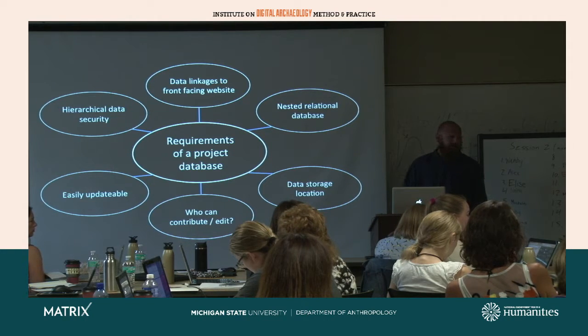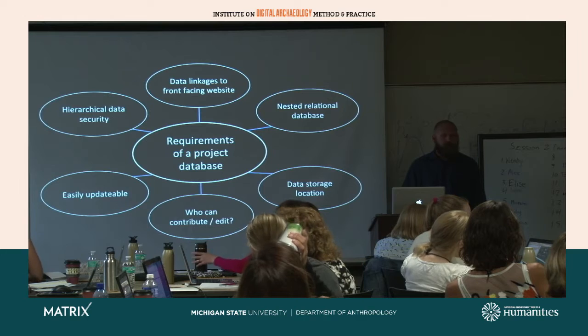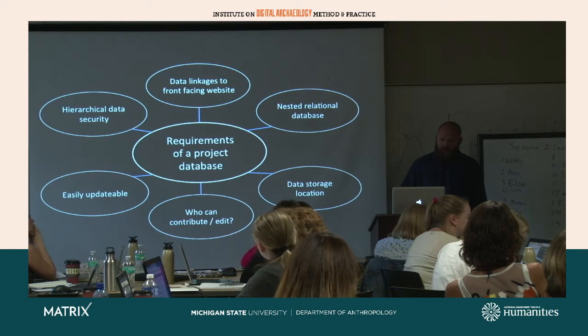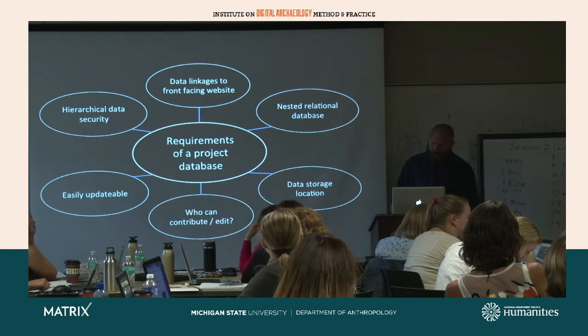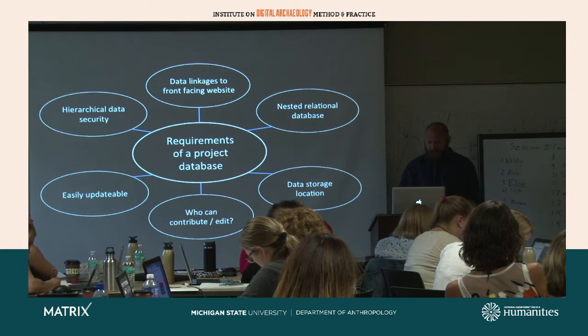There's a number of different data types, so I'll need to have a nested hierarchy within the database. We have site level data, artifact level data, analytics, imagery. So the relationship between all of those is essential. Security and data storage, who can contribute and edit. And like I said, it also has to be easily updatable and scalable, both up and down.